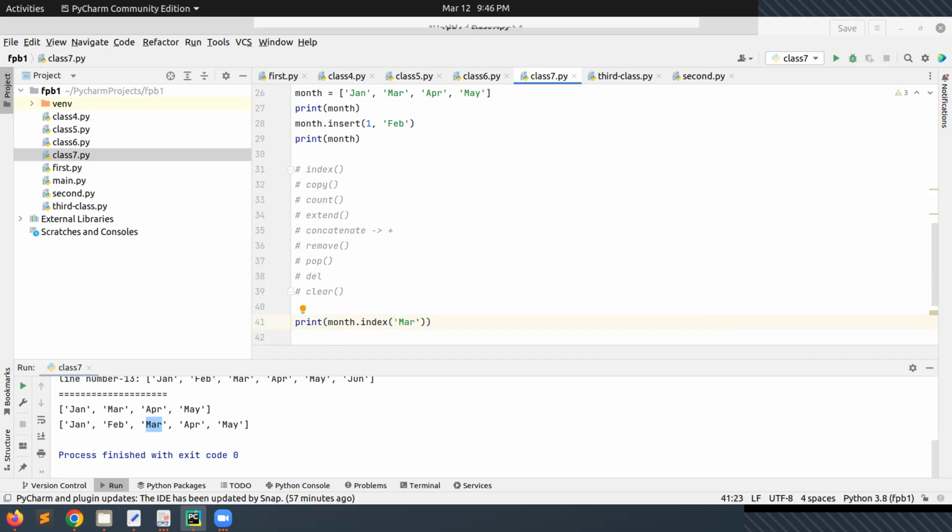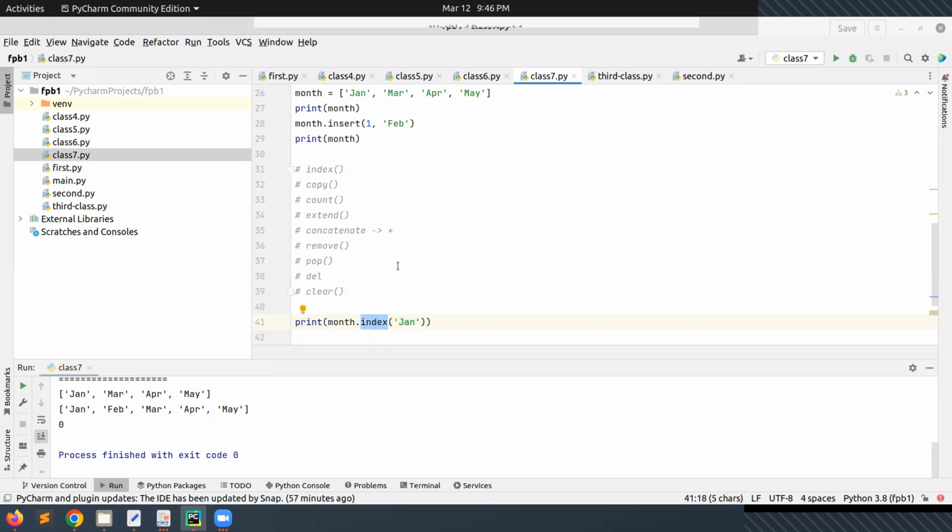Now if we run this, you can see it's the value 2, meaning 0, 1, 2, there is a 2 index. Okay, so on the basis of the value in the list, we can fetch the index of the list also, using the index function.